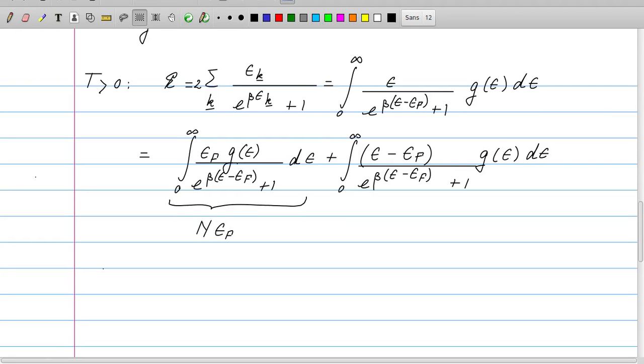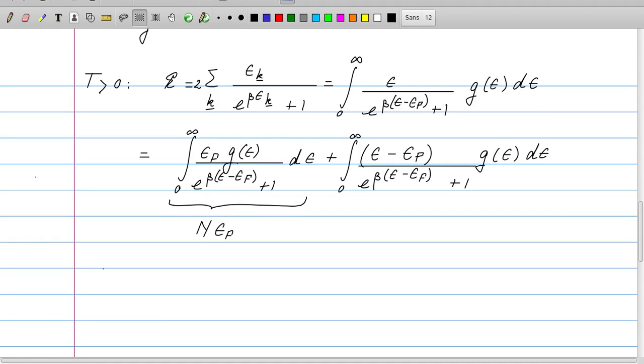Now I've been cheating a little bit in the derivation so far, because I've put here an epsilon F, and that epsilon F is the chemical potential at temperature T equals 0, and what I should put there is mu, the actual chemical potential at a certain temperature. So I have assumed that mu only very weakly depends on T. Let us assume that for the moment, and let us keep the epsilon F just as a number, and later I will go into the analysis of mu, and in particular its temperature dependence.